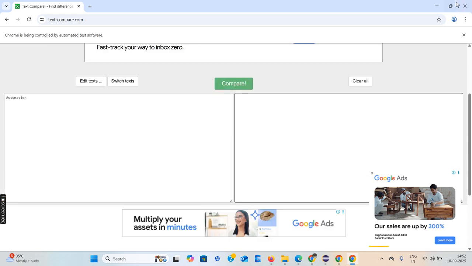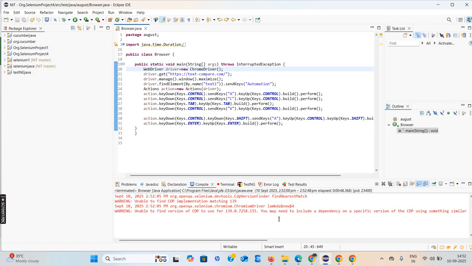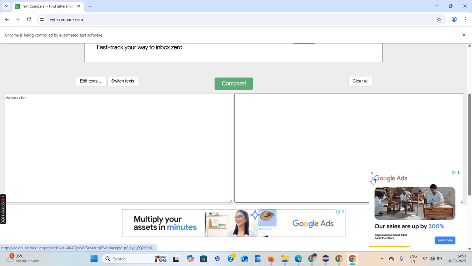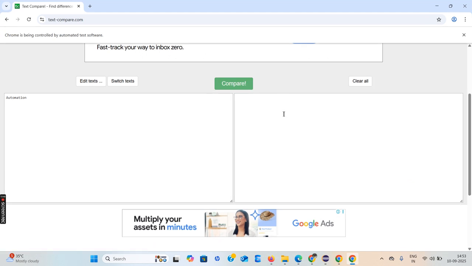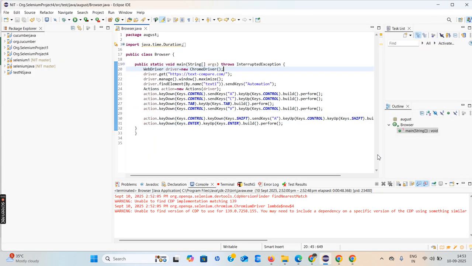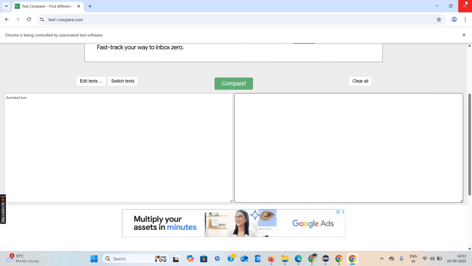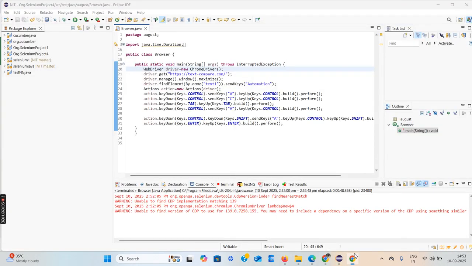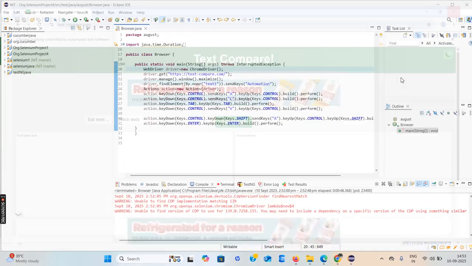Okay, I think it is not working. Control Shift A, copy, select all. You can write with this method also. The previous one, did you understand? The previous one is the correct program, so you can follow that one. I can erase this.